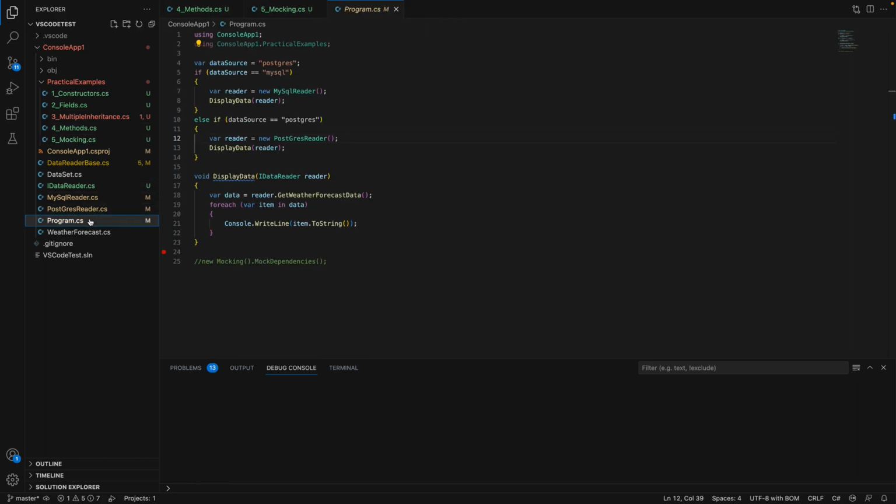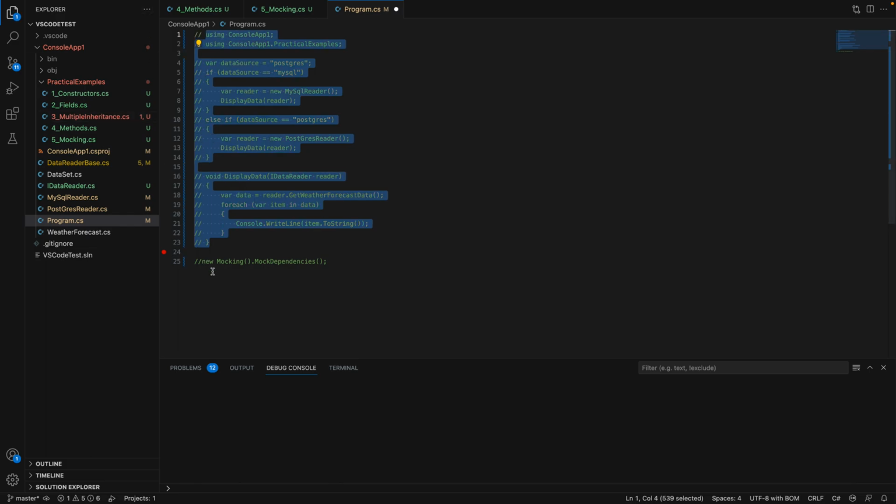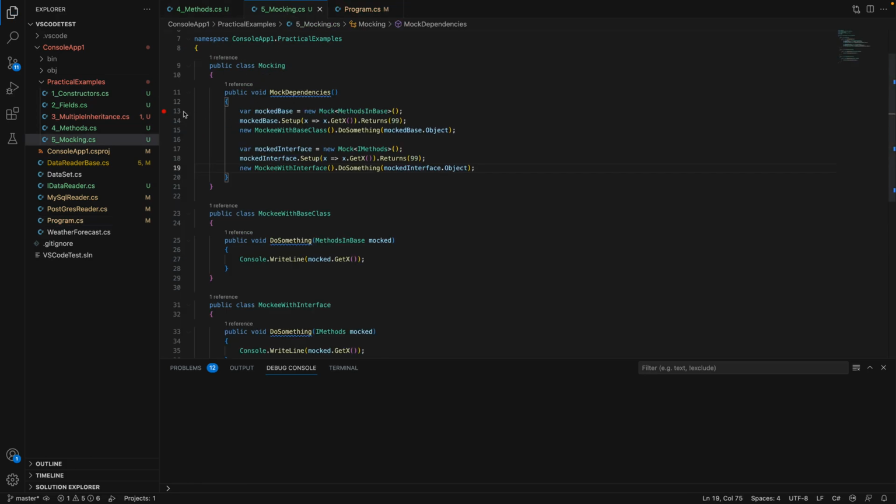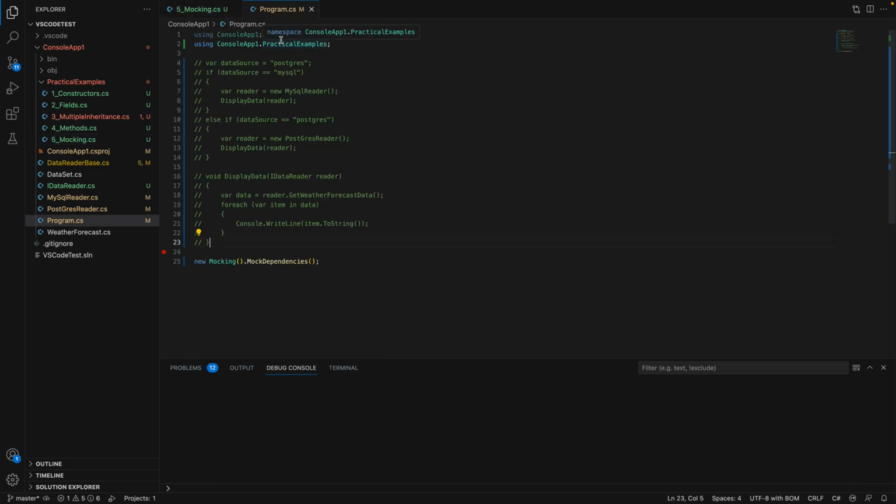I'm going to jump over to my program. Let me just comment out the rest of this and uncomment this. There we go. All right, and I'm just going to drop a breakpoint, yep, we've got a breakpoint sitting there, so let's run this and see what happens.